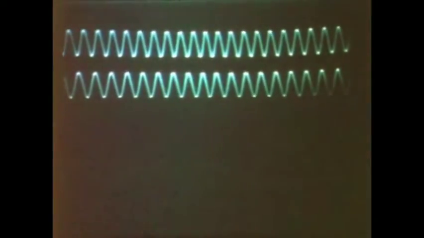Well, that's fine in theory, but what about a situation like this? So many different waves are superimposed on each other, apparently in total confusion, that there's no obvious wave height to measure. Well, to begin to analyze this sort of situation, we need to go back to basics and to consider just two simple wave trains and what happens when they're combined. These two simple traveling waves have got nearly the same frequency. Now let's see what happens when we add them together.